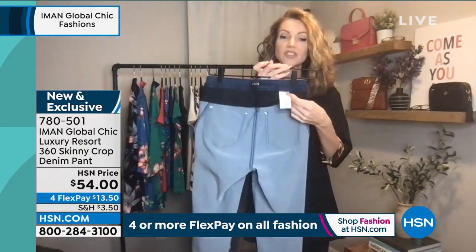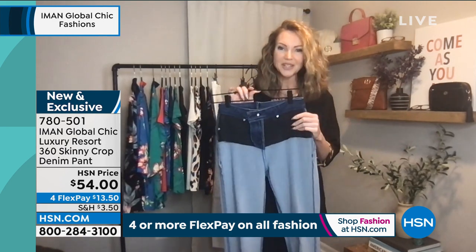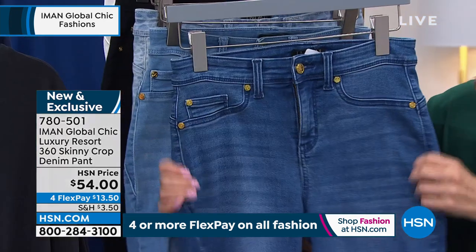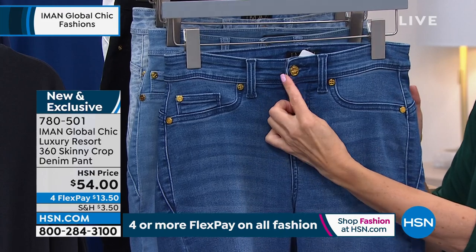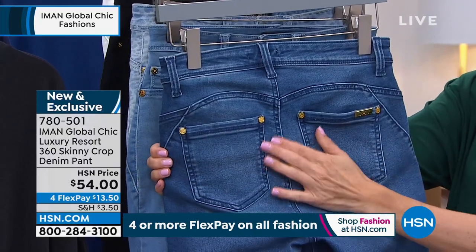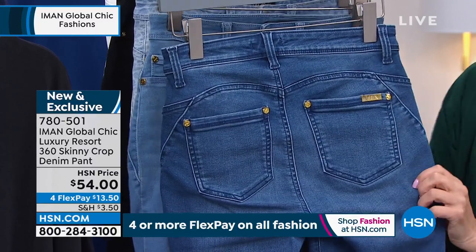I don't have another pair of jeans that works as hard as these do. The secret sauce is Iman's 360 slimming panel — it goes all the way around the interior of the jean, giving you a gentle hug right around your hips and waist, smoothing you out. You don't even know it's there — it's like wearing shapewear but not wearing shapewear. Not hot, not uncomfortable. And on the outside, there are so many great little tricks of the eye: classic five-pocket styling, single button, zip fly, famous gold tone hardware, and a contoured waistband that doesn't gap when you sit down.